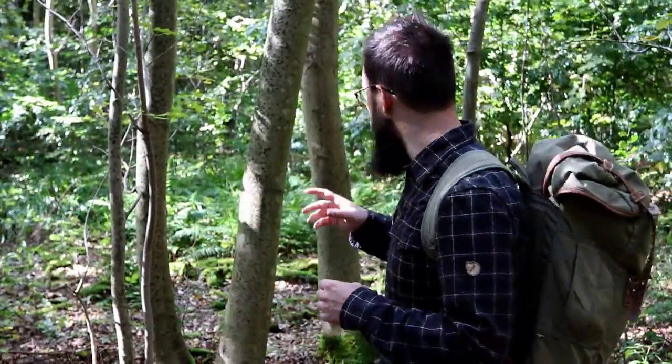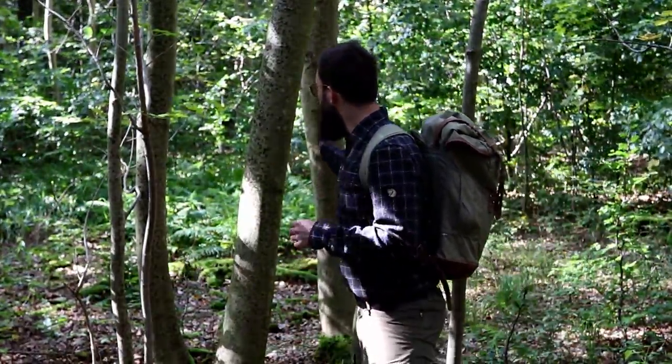So the wood or material we are looking for needs to be straight grown. That's very important. We don't need any side branches or dead branches inside or notches. It's very important it's straight grown. And actually here there's a very nice tree to look at.